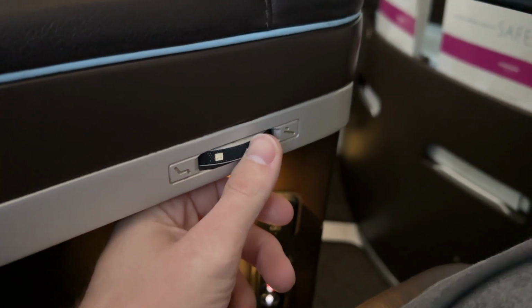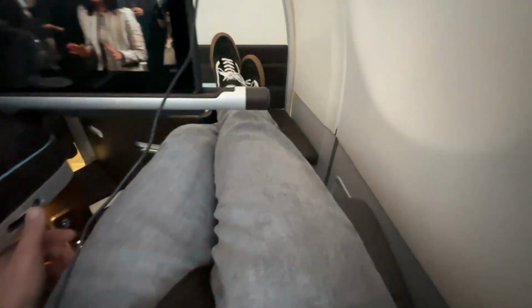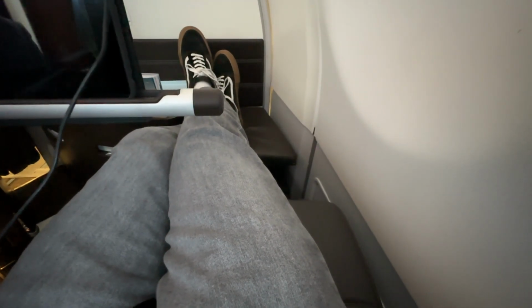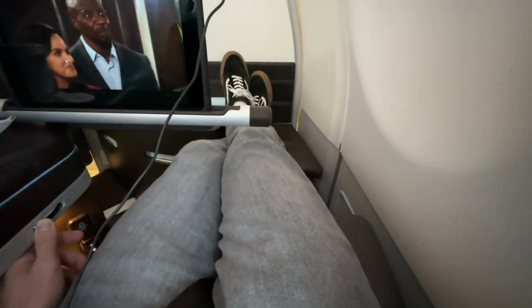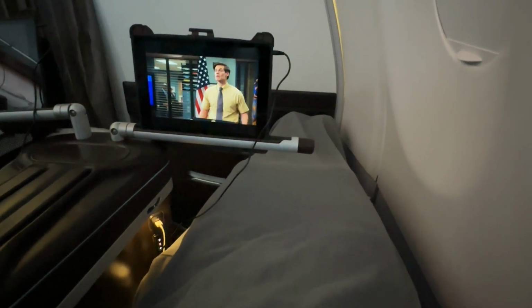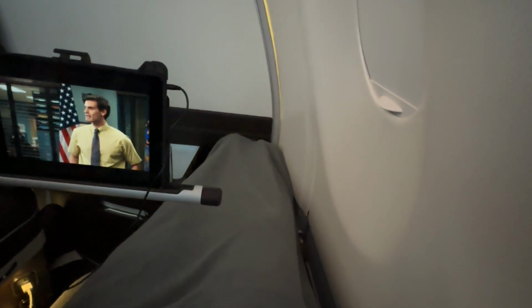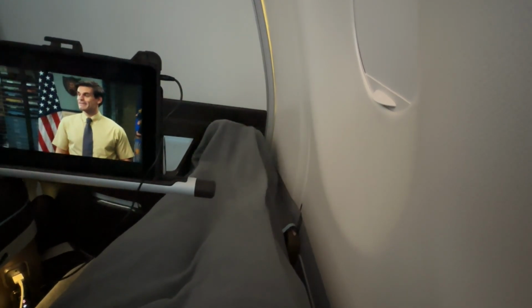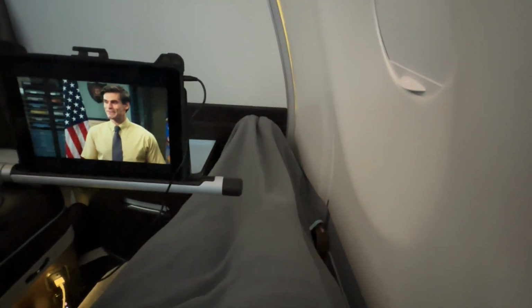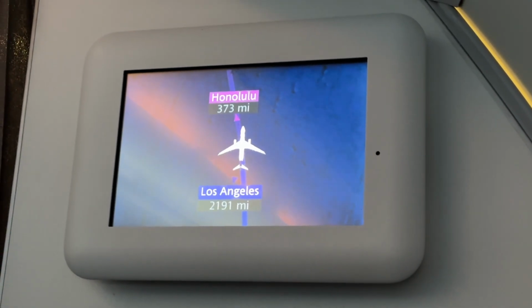With that though, I decided to recline my seat and maybe get a couple hours of sleep, considering I had to wake up pretty early to get on this flight, but at the very least I was plenty comfortable. After a short 2 to 3 hour nap, I was well rested and ready for my arrival into Honolulu. A nice thing here, you can see there's plenty of space to the left and right of my feet, and because there's no seat directly above my feet, I really had enough space to make the space my own, spread out, and sleeping was very easy in this seat.